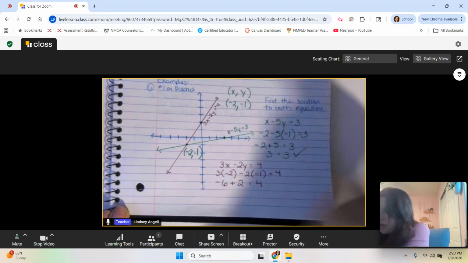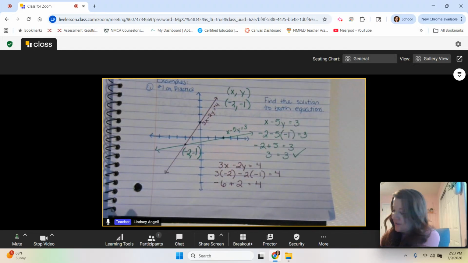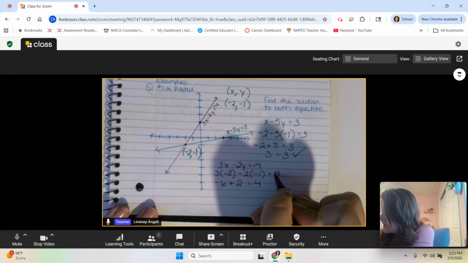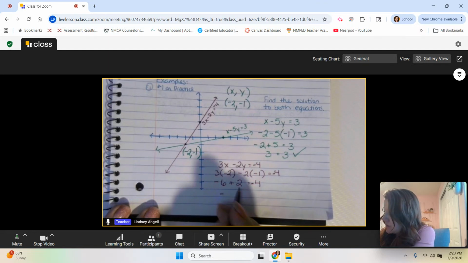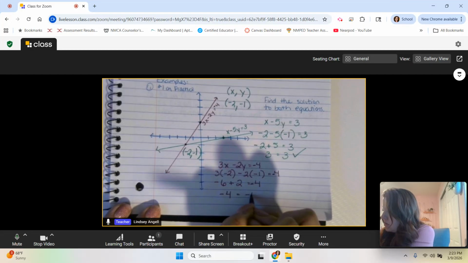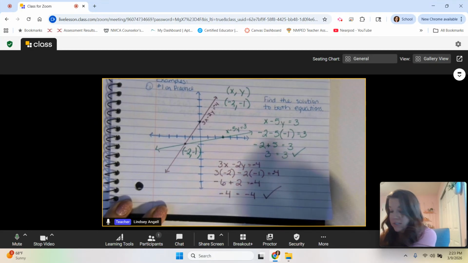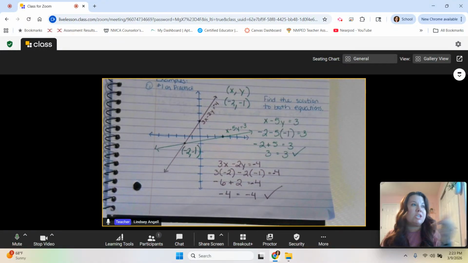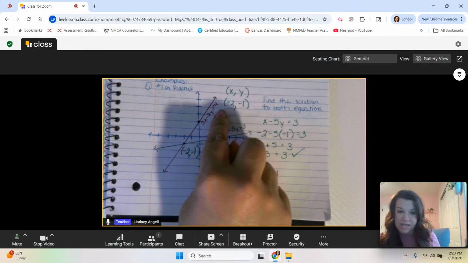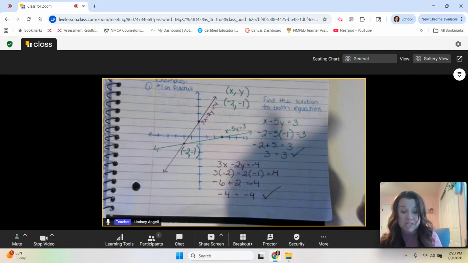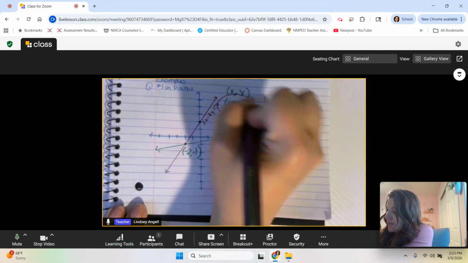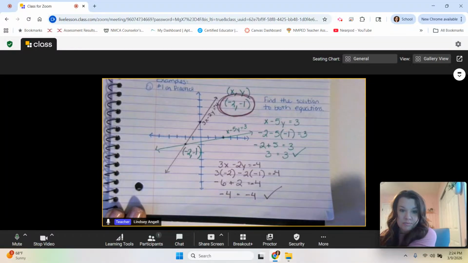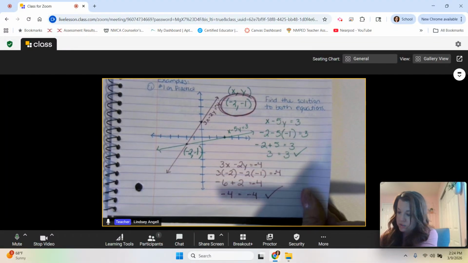And it's like that on your lesson, okay? So I apologize. This is a negative 4, negative 4, negative 4. And this would be negative 6 plus 2 is negative 4, which equals negative 4. So it does check out on this one too. I just checked on my other screen, and it does say negative 4 on there. I miswrote it here, okay? But it does work in both cases. So what that tells me is that this is my final answer, okay? That is the solution to the problem.